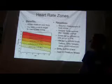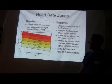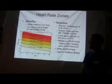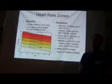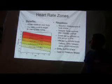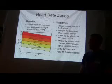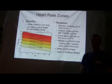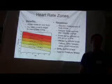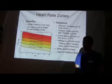So next we're going to heart rate. So heart rate has a ton of science behind it, and it works very well for certain things. It doesn't work very well for pacing during racing and pacing during some of the high-intensity, shorter events. So heart rate measures the stress on your cardiovascular system. It doesn't measure the stress that you're actually putting out. So if you're putting power to the pedals, we're not actually measuring that. We're measuring how your body is responding to the power that you're putting down.